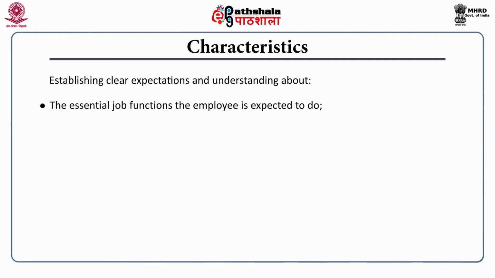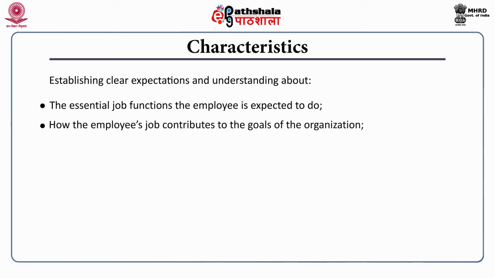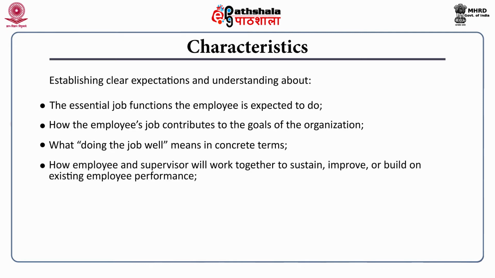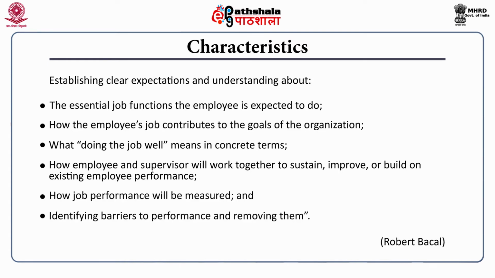The essentials of job functions the employee is expected to do, how the employee's job contributes to the goals of the organization, what doing the job well means in concrete terms, how employee and supervisor will work together to sustain, improve or build on existing employee performance, how job performance will be measured, and identifying barriers to performance and removing them. These are the certain characteristics of managing job performance.